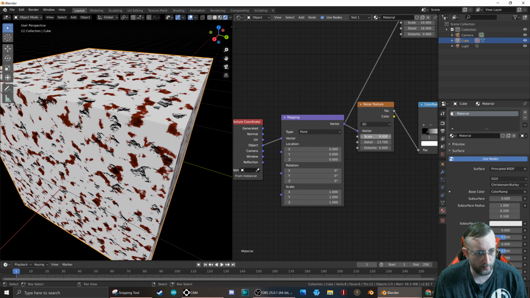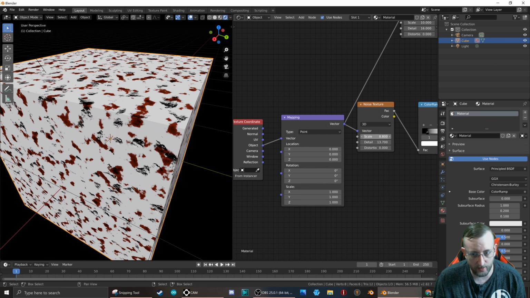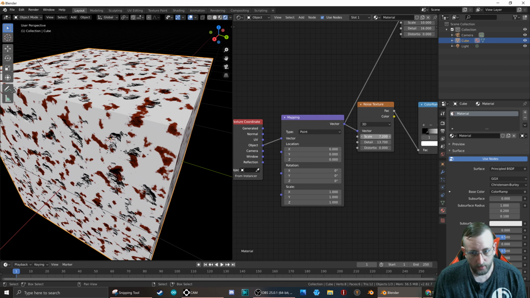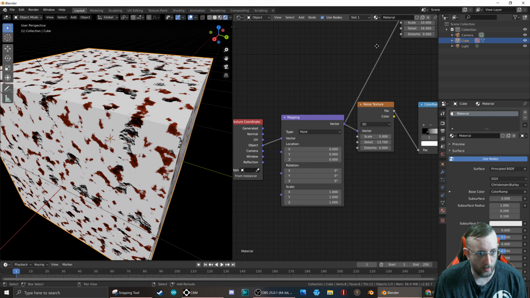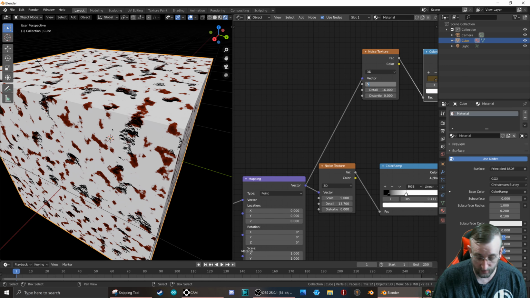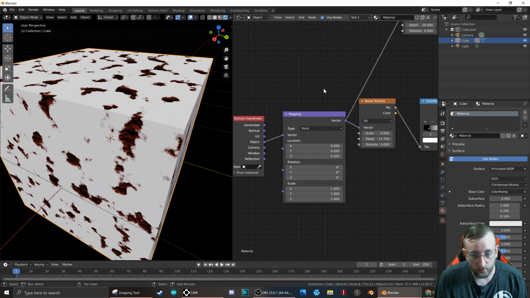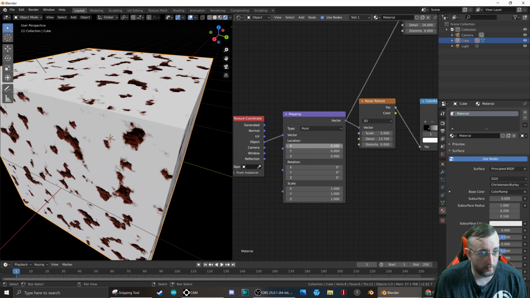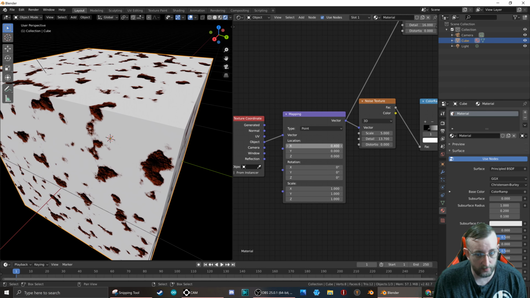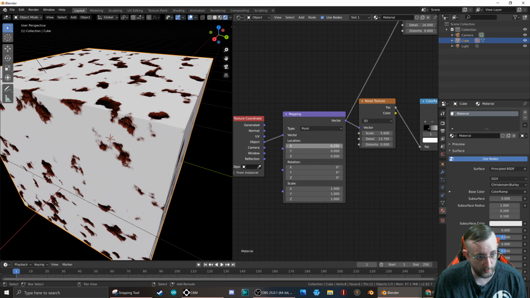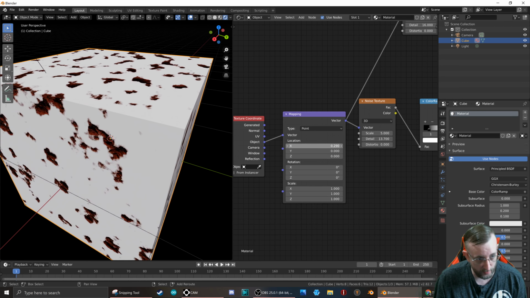You can actually even bring down your scale here, say bring that scale down to 5. Okay, so all we have to do is change this one to 5, and we get the same effect. Okay, let's say you don't like the location of it. You can actually come over here to location and move. So here, let me hold shift, and you can actually slowly move it across and see.